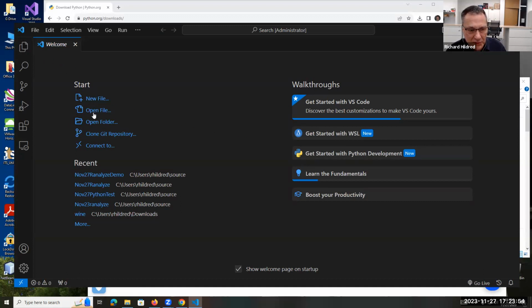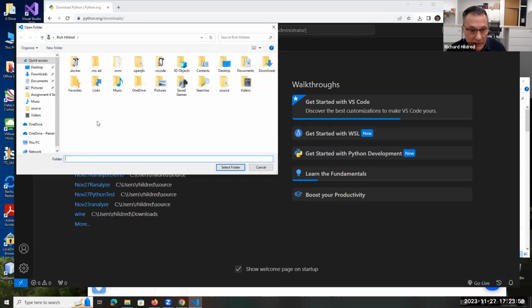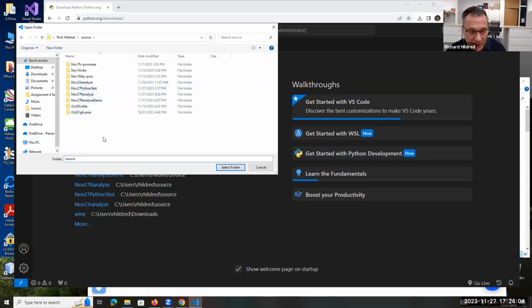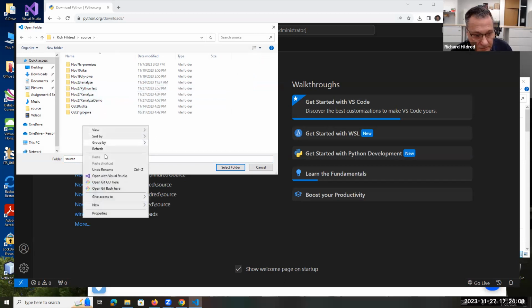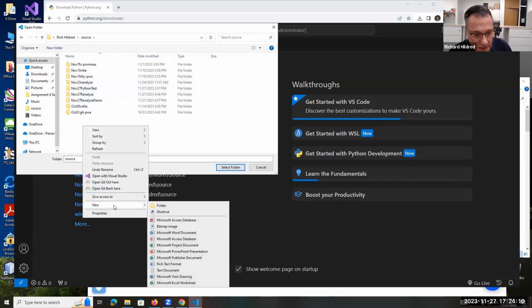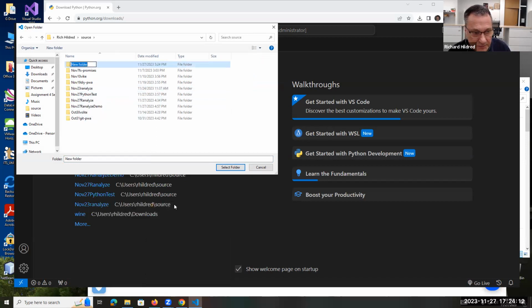With Visual Studio Code, I'm going to start by opening a folder. Their idea is that a project is a folder. I'm going to my source folder where I have all my coding folders. I'm going to do new folder, November 27, VS Code test.